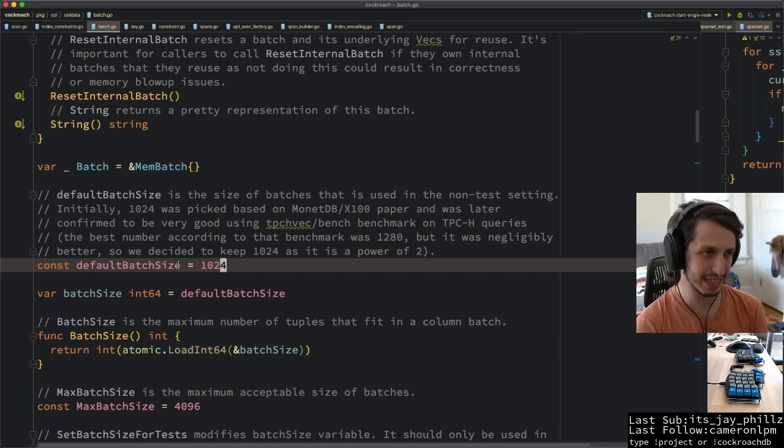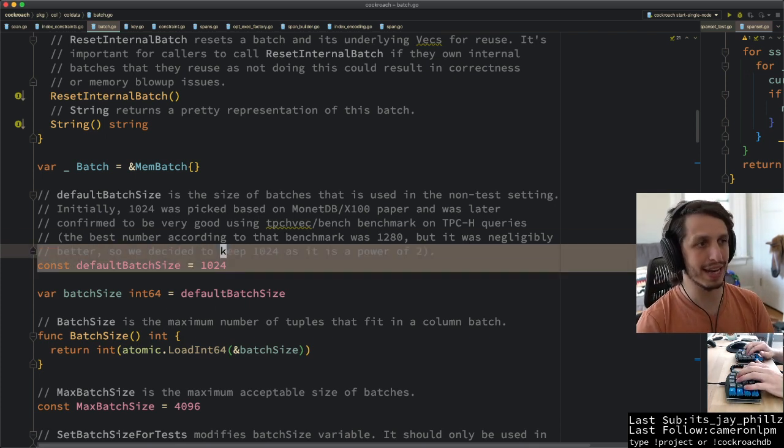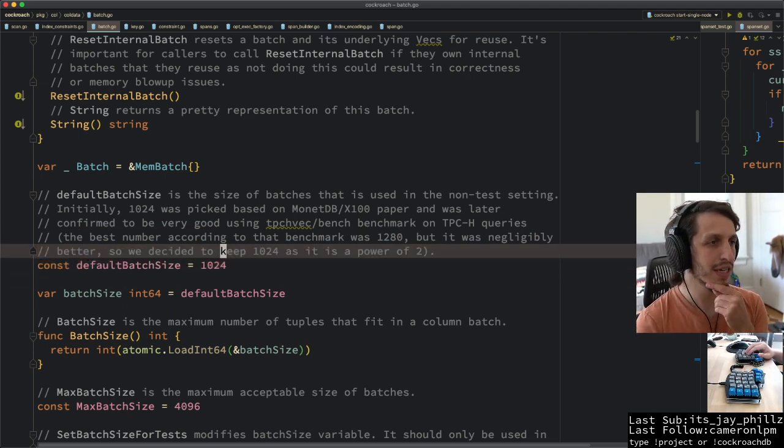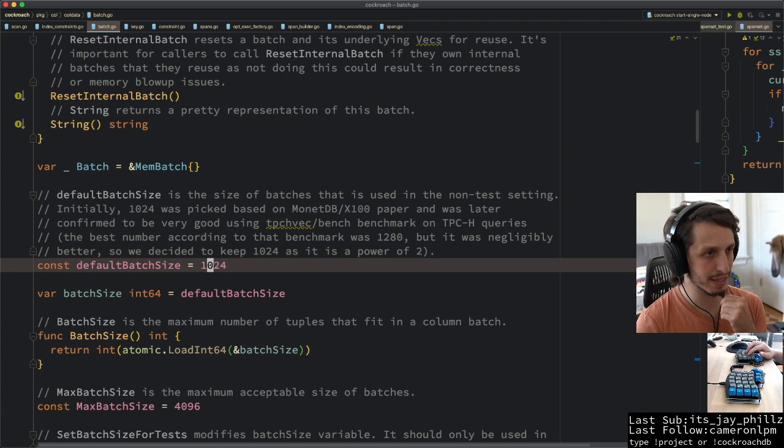And oftentimes if you're writing little test cases, you're not going to make enough data to fill up an entire batch. So one way to combat bugs that might happen at batch boundaries is to edit this at runtime, or in your test setting, you can say, okay, normally in production we're running with batch size 1024, but in my test I'm going to run with batch size 1 or something like that, to force everything to be a batch size boundary, or whatever the case may be.